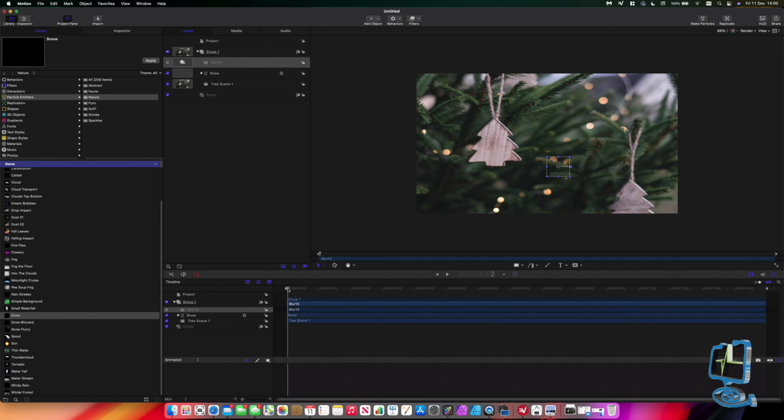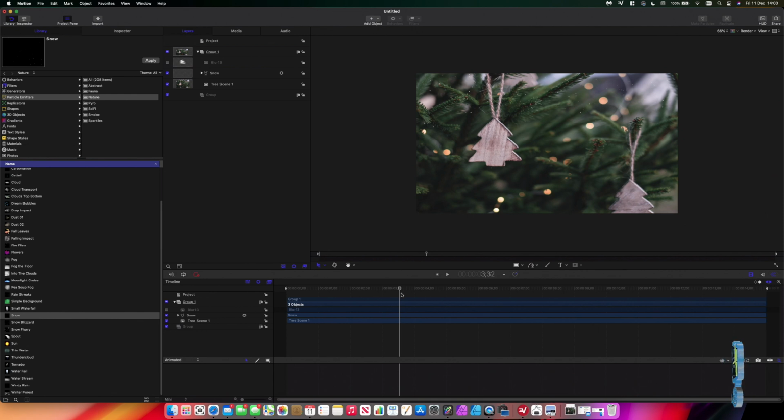Okay, so now this will play, you'll see the snow falling. Let me click off and get rid of that bounding box. So you see the snow starting to fall as we drag the playhead across, and you can see it locked up a bit in the middle, because that's as it processes more and more snow effect. So what do we need to do now? Well, if I push play on the playhead, you'll see what it does.